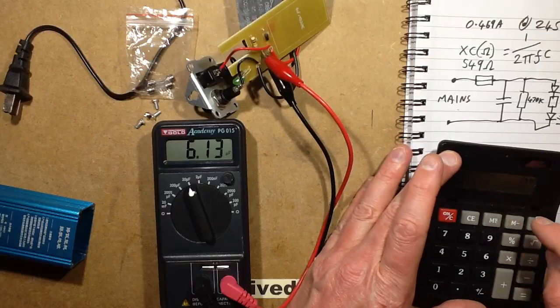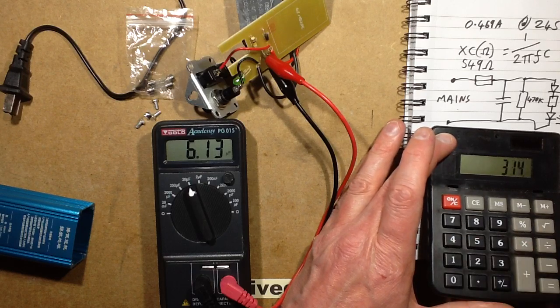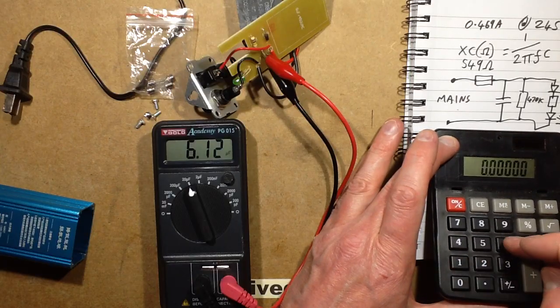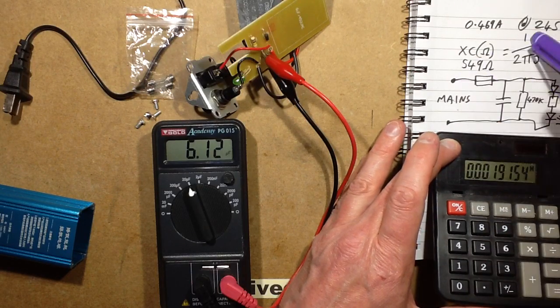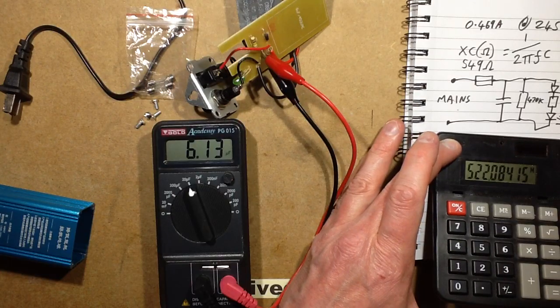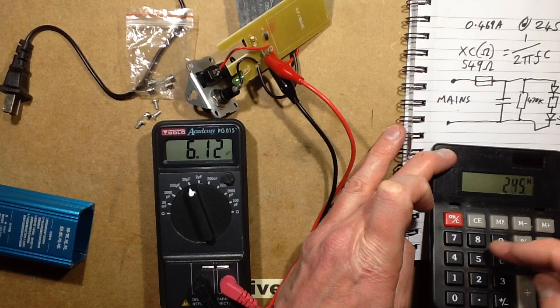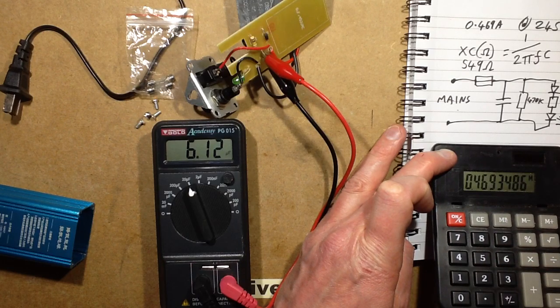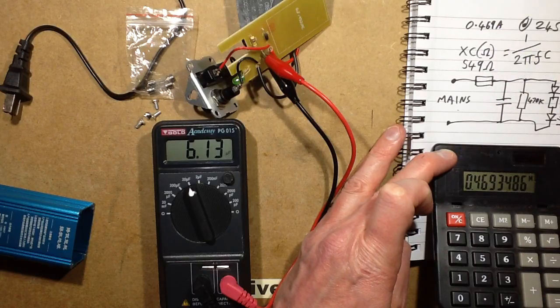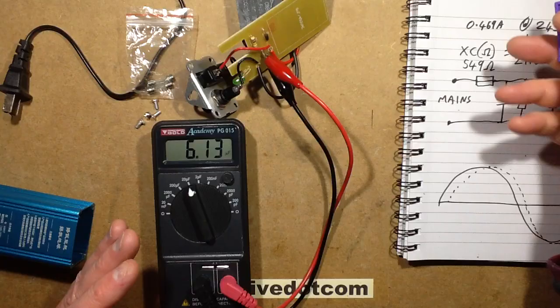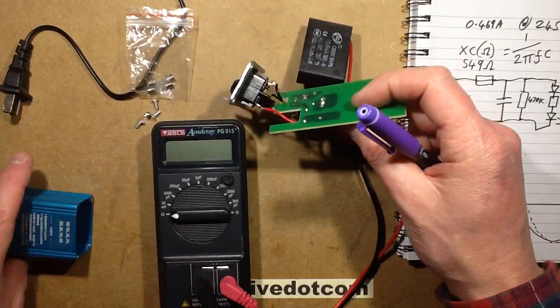So if we do the maths again based on that. So pi times 2 times 50 hertz equals 314, times 0.00613 equals memory plus. So Xc was 1 over 2 pi fc. So 1 divided by that, divided by memory recall equals. This time I get the more accurate capacitance value of 522 ohms. 245 volts divided by the 522 ohms, the capacitive reactance, equals 0.469. That's exactly what I got measuring the current on the power meter. So that just shows you that capacitive reactance really does have a direct relationship to the ohms when you use that formula. It's quite nice when things like that work out so well. But yeah, good toy, I like it, it's just quite a neat little thing altogether.